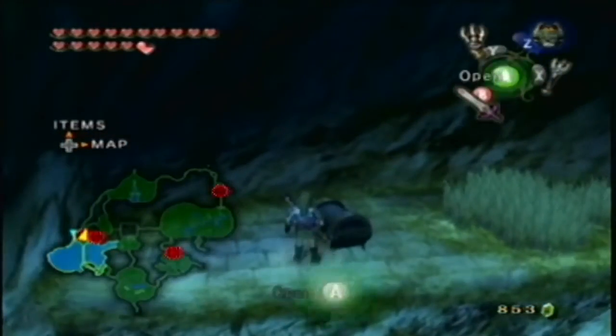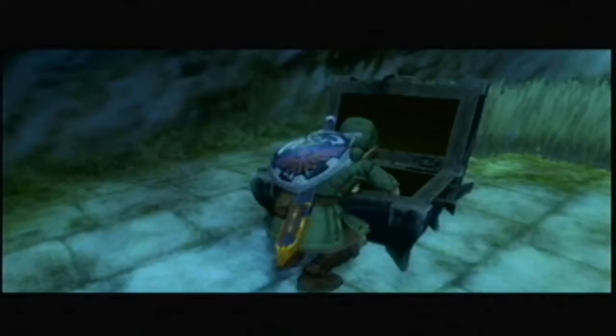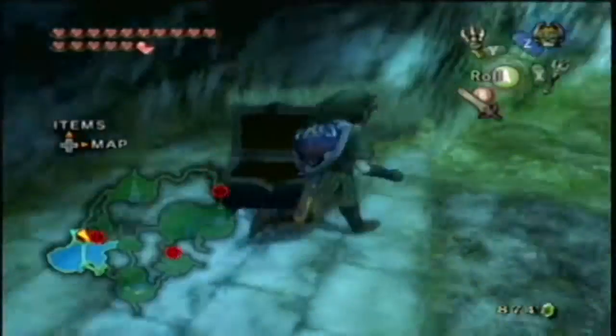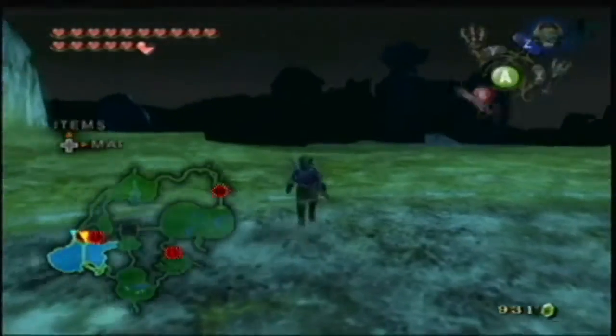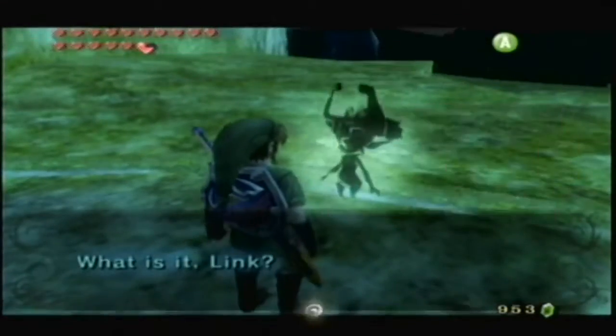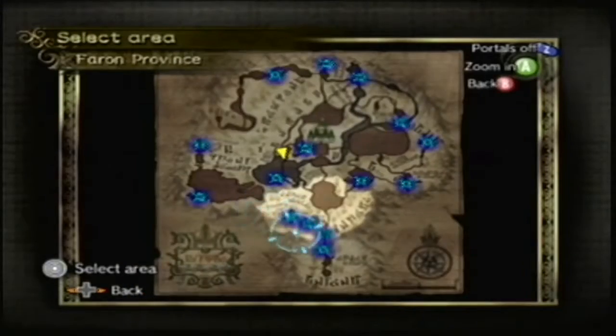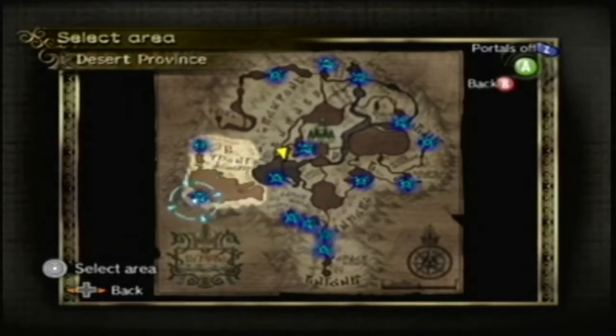Okay, I got it. That took at least 2 more tries, but this is another orange rupee. I'm really having a bad memory remembering where that piece of heart is. I think this next one is actually a piece of heart, so I apologize for that. Just to make things convenient, I'm going to leave this one in Pharaon for last, so let's head to the one in Gerudo, shall we?